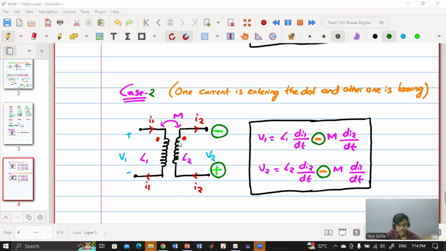So basically, this dot polarity shows how the mutual inductance term is getting affected, how the polarity of the mutual inductance is getting affected. In the subsequent classes, I'll explain how this dot convention is coming, who decides this dot, and how this minus sign is coming exactly, in detail. But as this is week one, which is only some introduction, we'll not go into the details, but I promise that I'll explain in the upcoming classes.